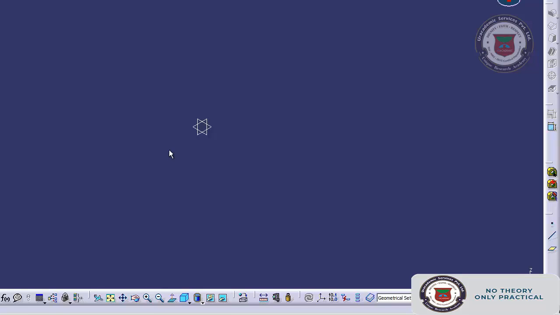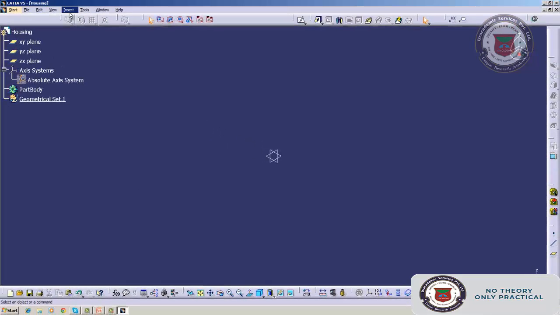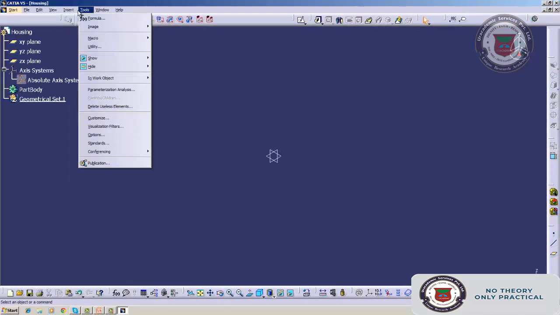This is the part design screen. It has various toolbars here, and some of them are active like this, some of them are not active. That means these cannot be used now. These can be used. Now the toolbars, as you have seen in AutoCAD, we can customize the toolbars, or from the option, or we can select the required toolbars from the file menu, as we have done in AutoCAD.